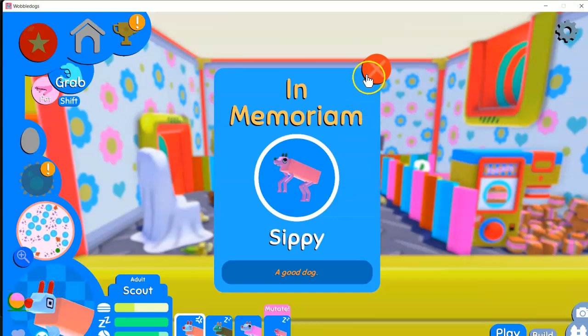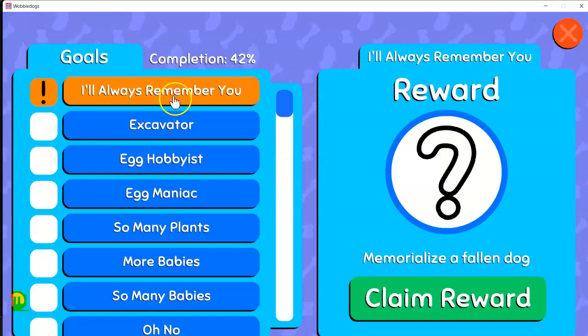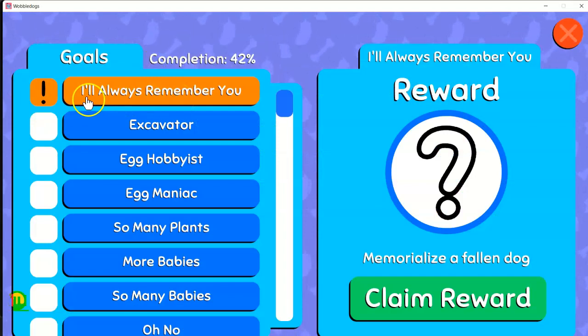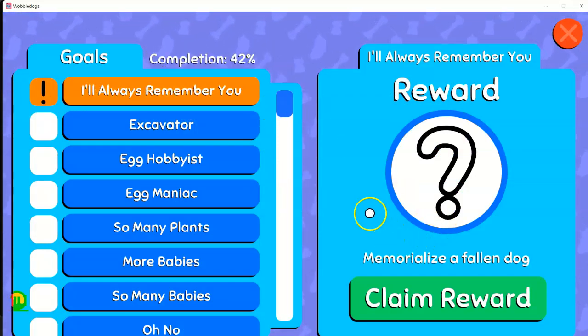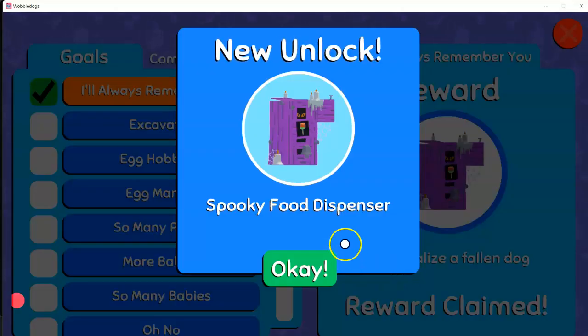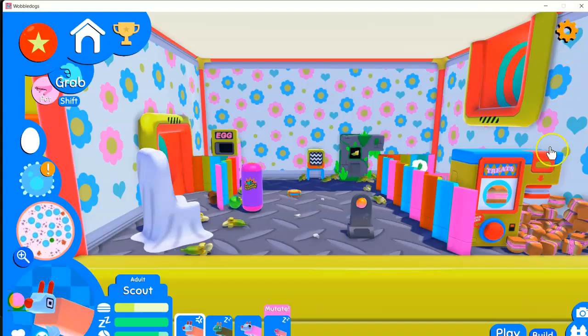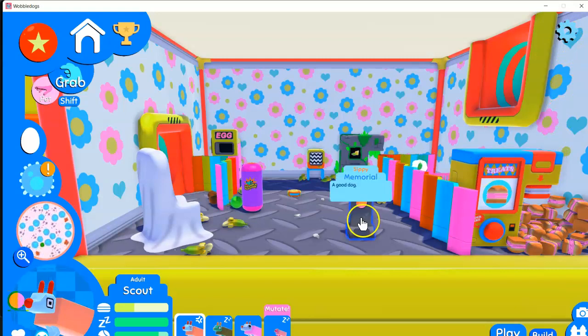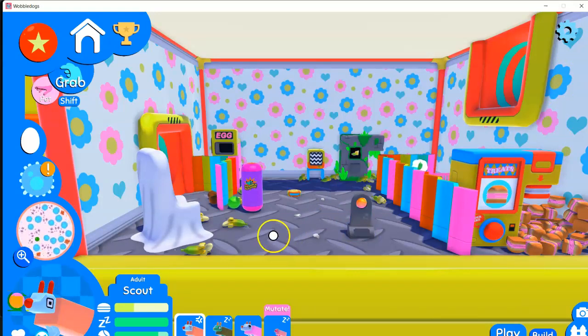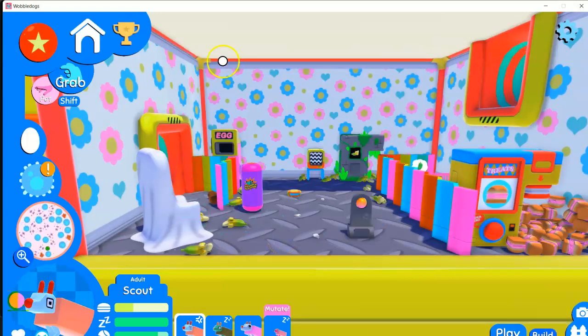Okay, huh? Get out of here. Hey. Oh, claim reward. Huh? I'll always remember you. Remembered as a fallen dog. Claim reward. Huh? Spooky food dispenser. Cool. Orange.